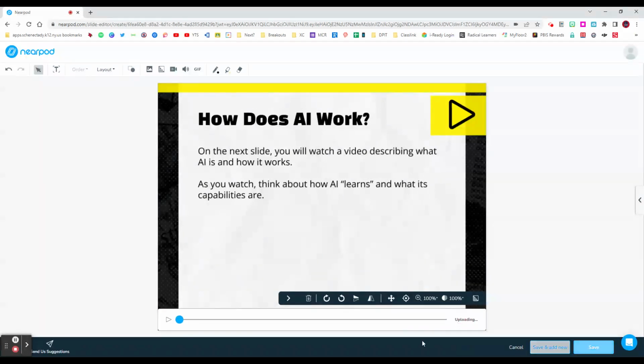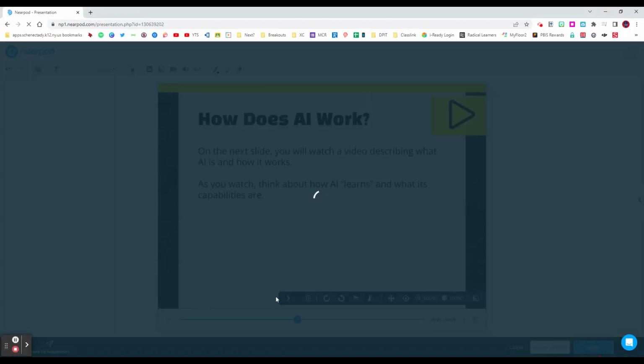Once I've done that, I can click Save. It will upload to the bottom of the slide. I can click Play here to play it. And this is a good scaffold or support for students who might need that audio, might need to hear your voice, might need a little bit of an extra hint or two you can add into the slides, or a tip, or some kind of additional vocal scaffold that you can provide students as they work through the Nearpod. When I'm ready, I can click Save, and that is all done.